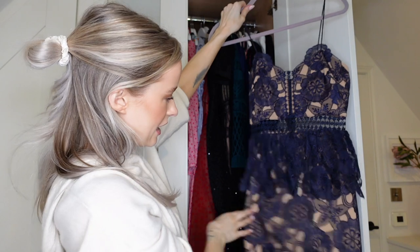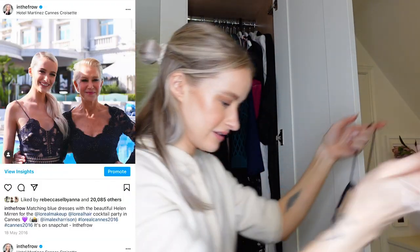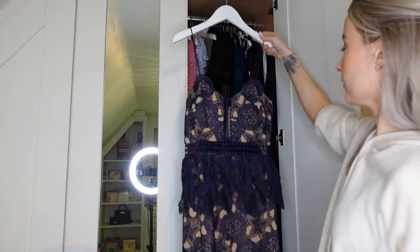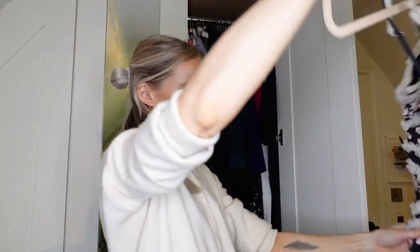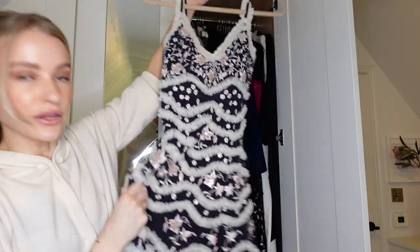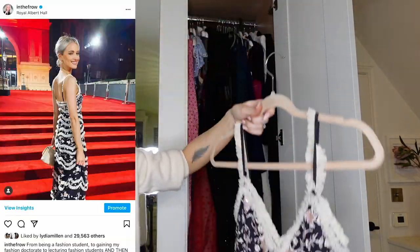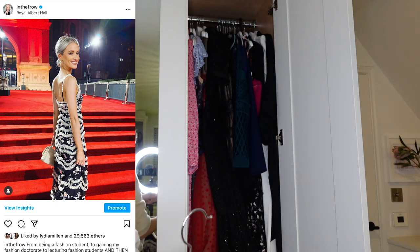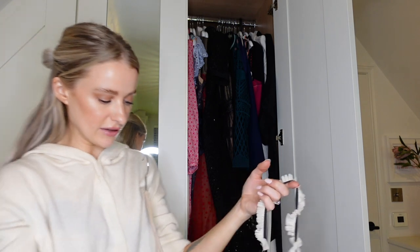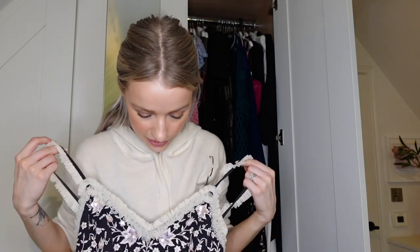Another Self Portrait - I wore this to Cannes, it was absolutely stunning. Now we're up to Cannes with L'Oreal again. I can't give that up. This is also so beautiful - Needle and Thread black dress. I did wear this to the British Fashion Awards. I think actually I might give this one up this time, maybe, because it's got a lot going on.